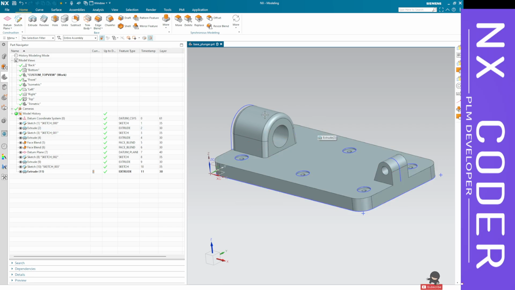The exact use of it is, first, to show the visibility in the view, and second, we can export this specific view to a neutral format like JT or DXF, so that in the JT viewer you don't see all the unwanted things. So this is one important concept that you might need.